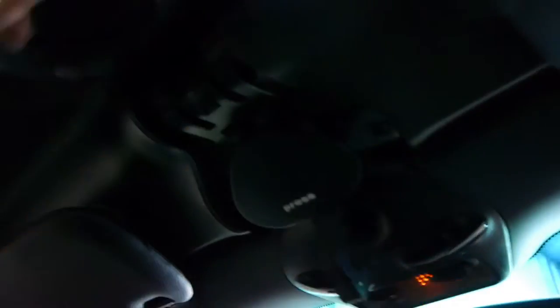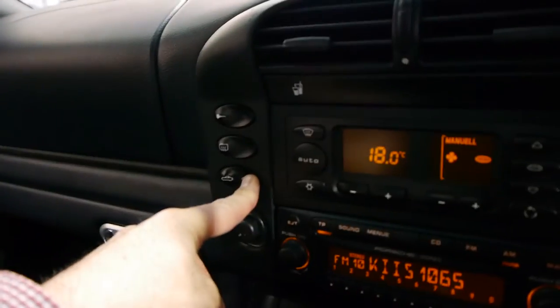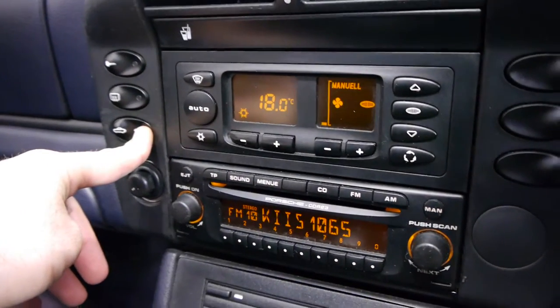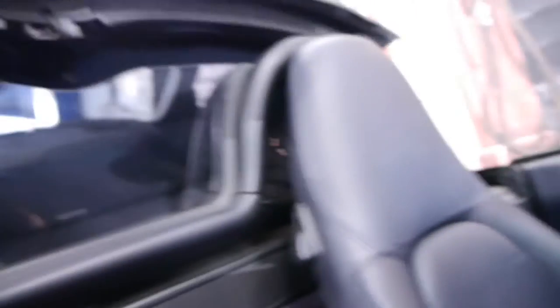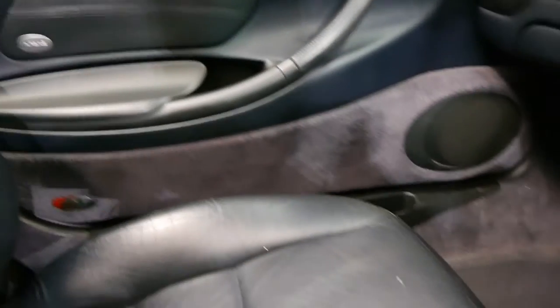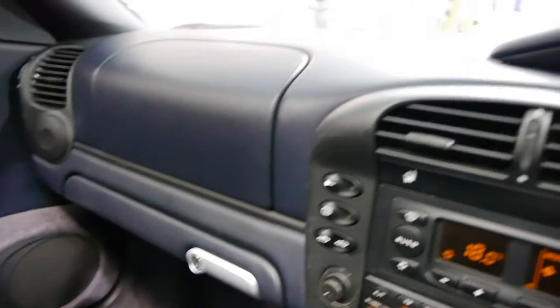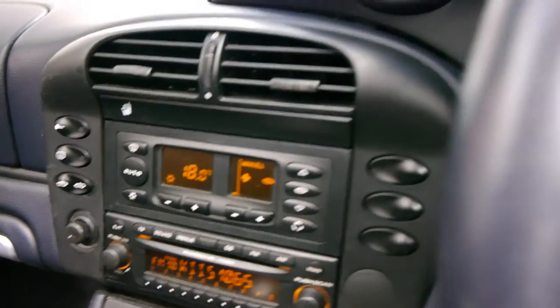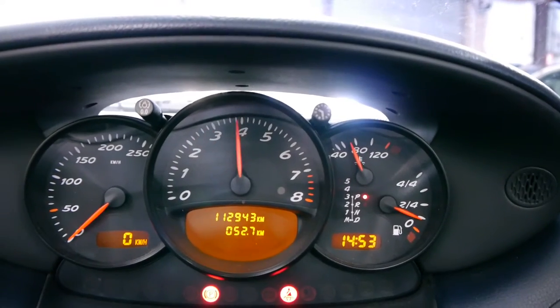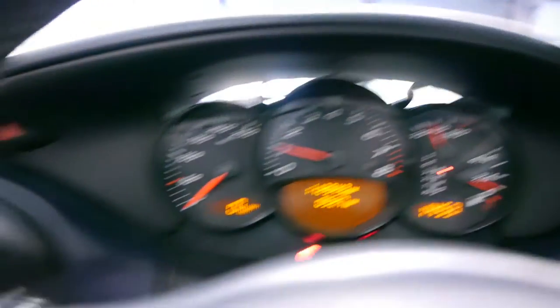This lever here — you just latch it up like that, you've got your button here, you have to have the handbrake on. Whilst we're doing that, just have a look at all the little dials and buttons. Look how fast that is — beautiful. The leather interior is in excellent condition, as are the log books and service history. We've even got a receipt for $3,700 very recently. Absolutely beautiful.